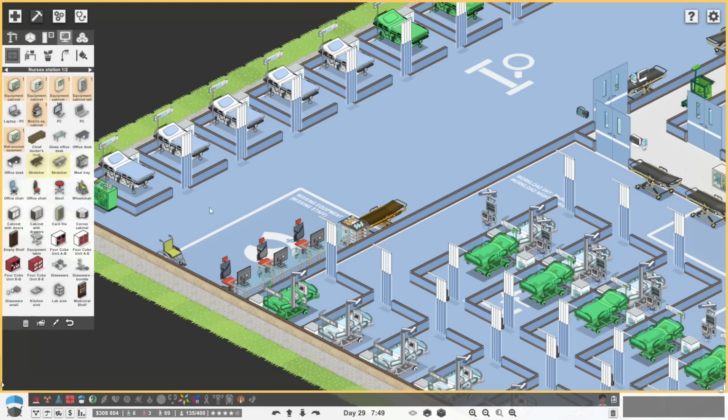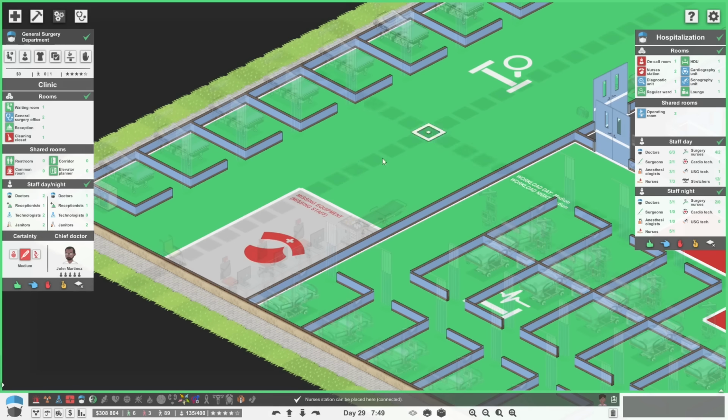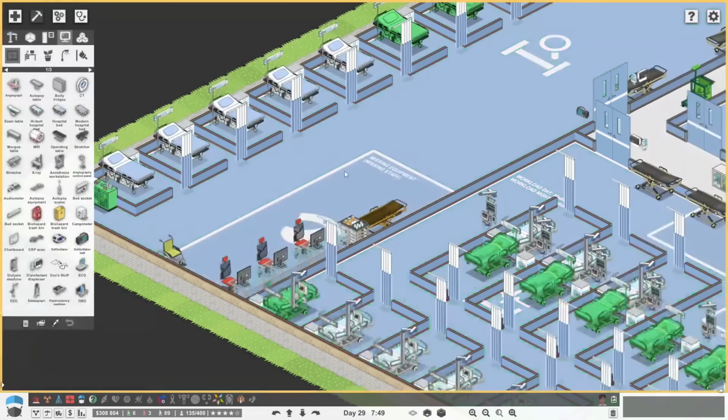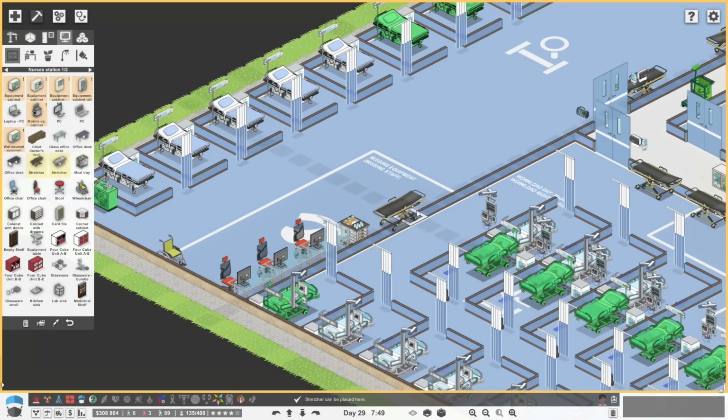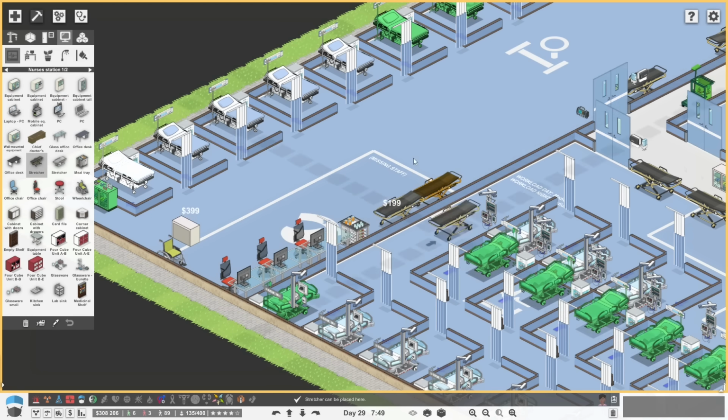Okay, I need to extend that room again, don't I? And this just makes it a little bit more realistic to how it should probably be. I'll give them some equipment. Another stretcher in. There we go, like that.